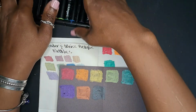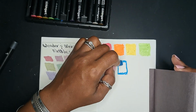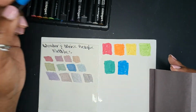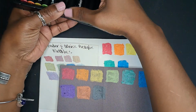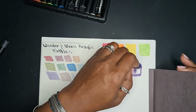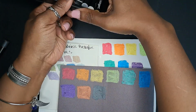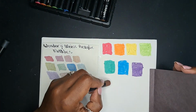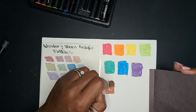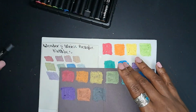And they lay down rather easily. You don't have to scrub too hard. They are rather soft. Yeah, I assume that this could get real messy real quick. So just keep that in mind if you purchase these. You need to be able to manage these little shavings that are coming up so that they're not all over the place. And I'm not quite sure how to do that.